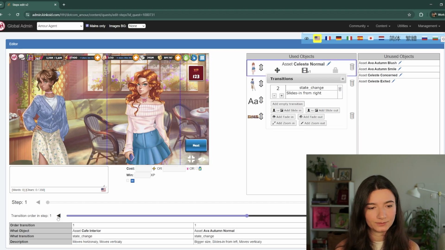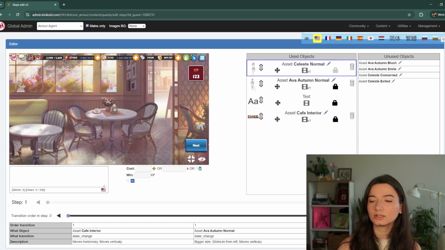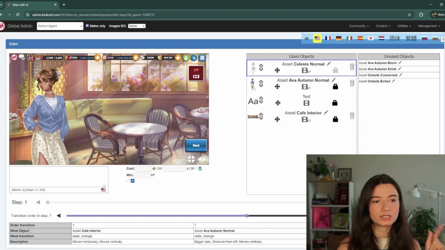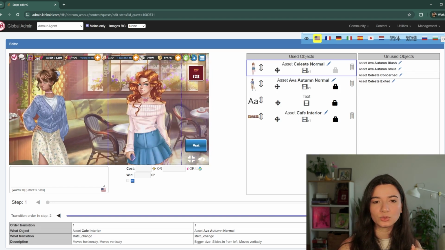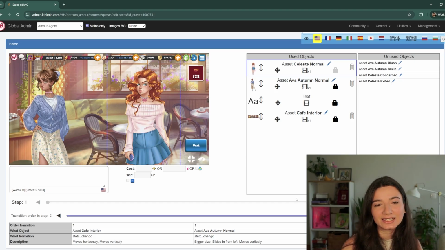So let's see if it's working correctly. We have 0, where we are at the entrance of the cafe. We have 1 where we move forward and see Ava, and then we have 2 where Celeste comes in as well. This here is the basis of everything you are going to do for such style of game, of such style of story.